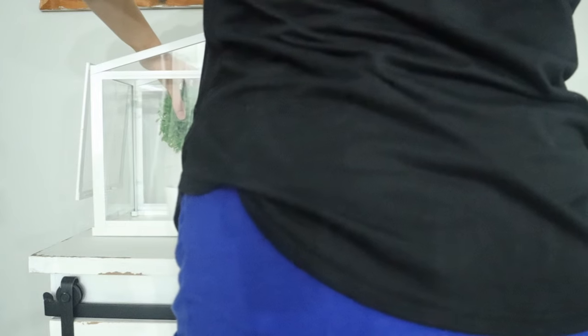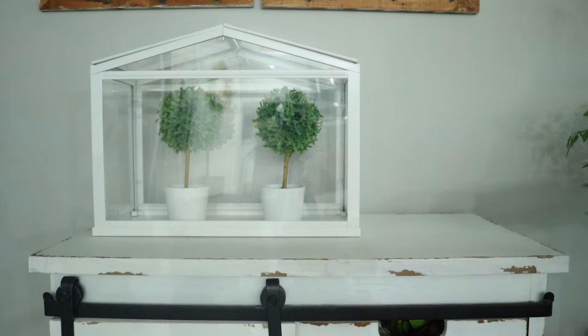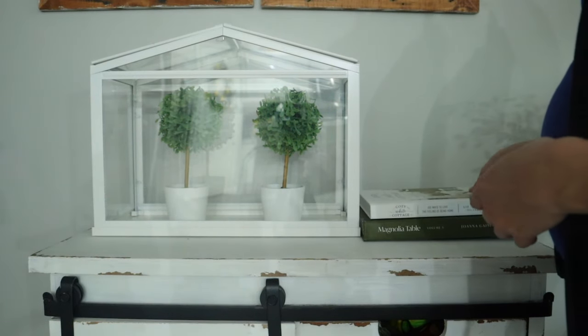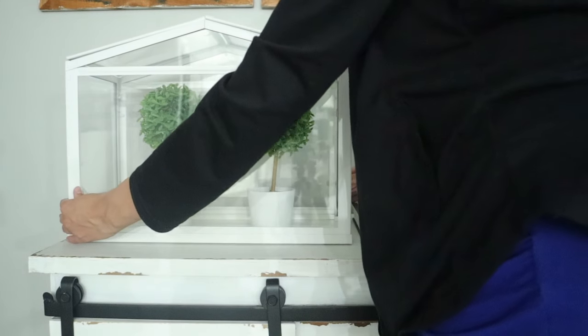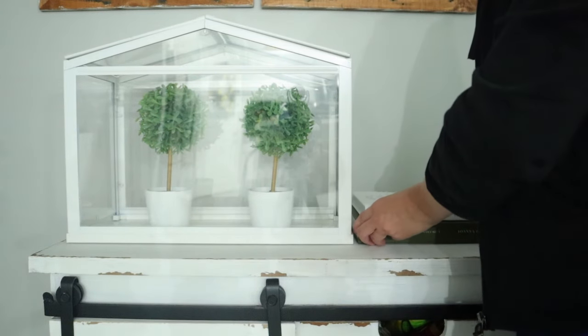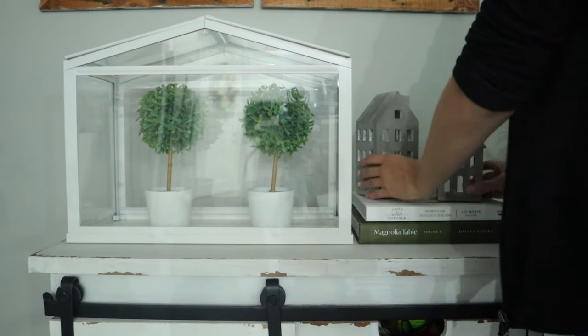rest of this area pretty much the same, with the small faux topiaries inside the greenhouse and the usual books next to it. But instead of putting a photo frame here, I added some cement houses that were from Hobby Lobby's Christmas collection a few years ago. I always love looking for everyday pieces, even when I am browsing seasonal collections.